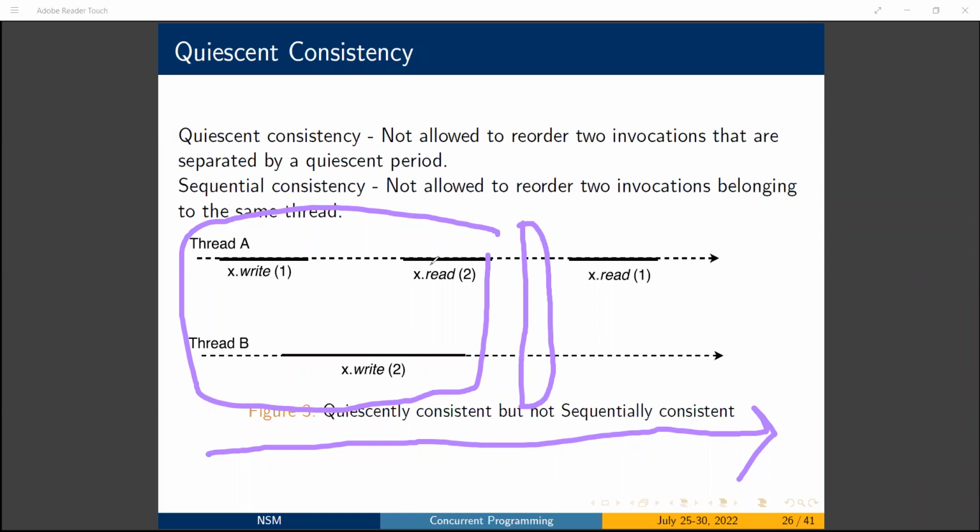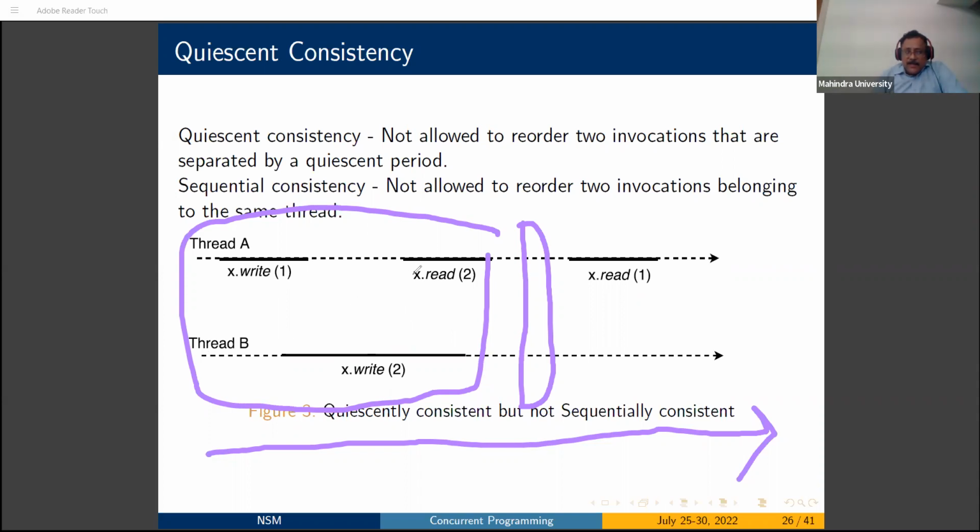Right. When we look at this statement, these three operations are overlapping operations, right? That means thread A's operations write and read, and thread B's operation write. These three operations are overlapping.